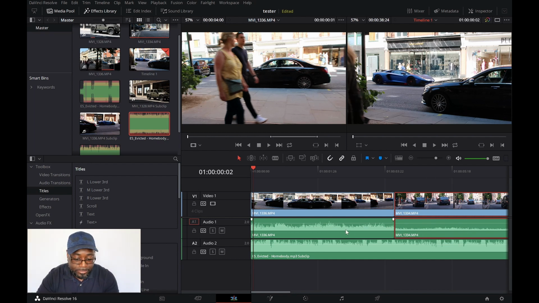We've unlinked it. So the one we unlinked earlier, what you need to do is press the backspace key, and it only deletes the section that is highlighted, nothing else. It doesn't edit or move anything else, which is what you want. So those are my two tips that were frustrating the hell out of me.